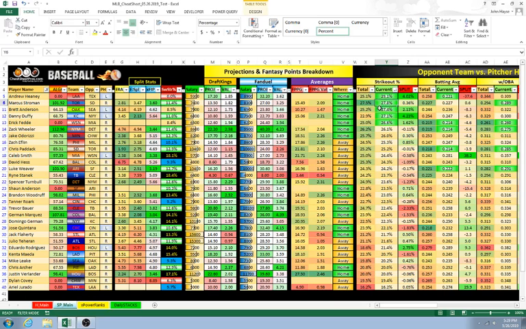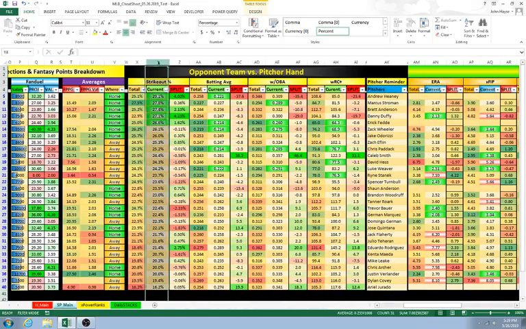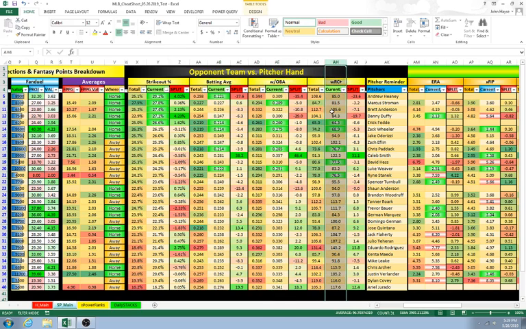Stroman, he sucks, but he's got a good matchup. Anderson, Duffy, Fetty, good matchups versus the handedness. But again, most of those guys, 8.5 and 8.4 swinging strike rate, they can't take advantage of that, so that doesn't really matter. And then also on the current columns, that's what I'm focusing on, and the best five are highlighted in green. So you can see Fetty, Wheeler. Wheeler's got a good matchup. I'll just quickly glance across here and say, okay, Wheeler, green, green, green. All right, he's got a really good matchup. Detroit's batting .214 versus pitcher hand, .275 wOBA, 68.9 wRC+, and he's going to get to face a pitcher. So that's how we came up with him today. So you can glance over, see those.